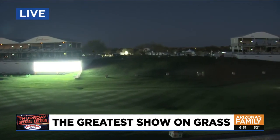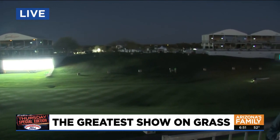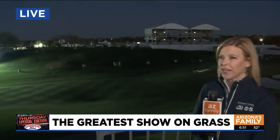Yeah, they will not have to worry about any of that out here this week. A little bit of a breeze, but none of those strong winds. Jack's great. He's been coaching me with golf, and I know I'm not a great golfer. You can see that from that package. You couldn't see it, but just take my word on that, Gina. But he has some great tips.